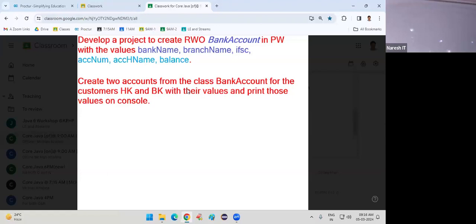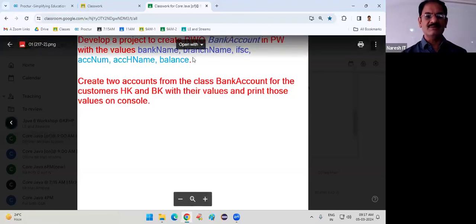Next. Is there any space in between? No. And it is a noun. Noun means every word's first letter should be capital. Title case you have to write. Bank account: B capital letter, A capital letter. Second, inside the class BankAccount, how many variables do I have to create? 6 variables. Variable names, I already gave the variable names clearly, no? Variable names must also follow title case, but the first letter should be small.